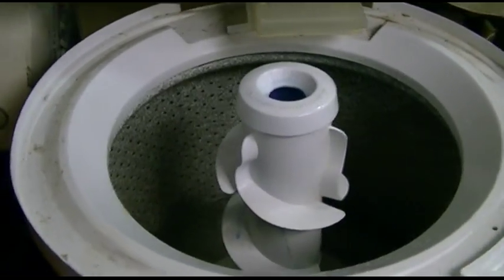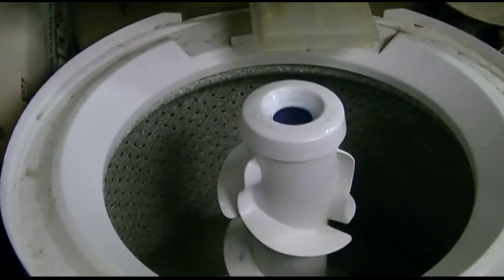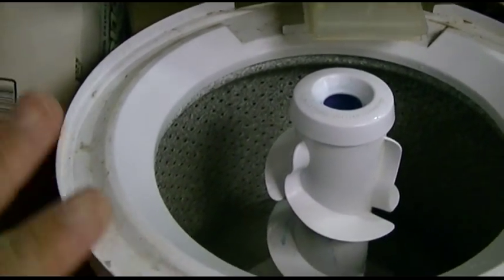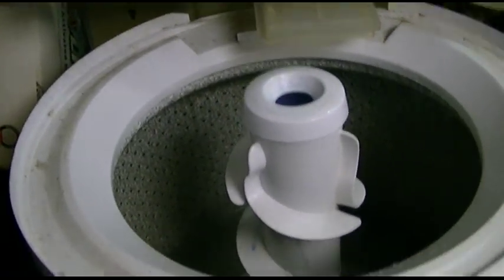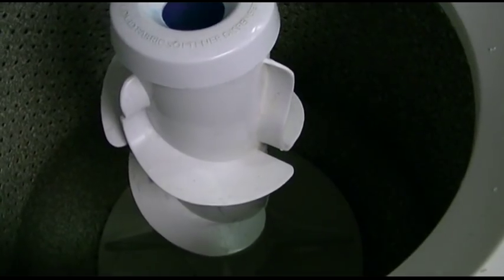We are gathered here today to see what happens if you want to try to enable a warm rinse. This is just the testing stages — I'm not doing anything now except testing. We have some water in here because we've already tested it to make sure it works, so I don't look like a total noob on the tube.